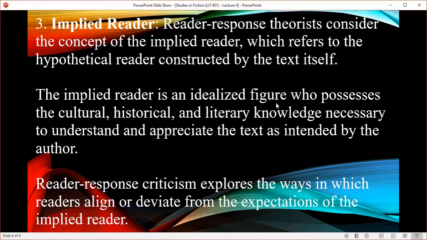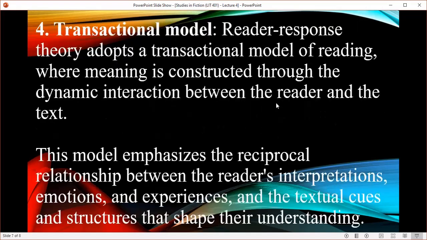What the work contains is not actually the determining factor for the interpretation, but what the reader interprets, the information that the reader can bring out from what he or she has read based on the knowledge he or she has had, either from a cultural, historical, or literary perspective.